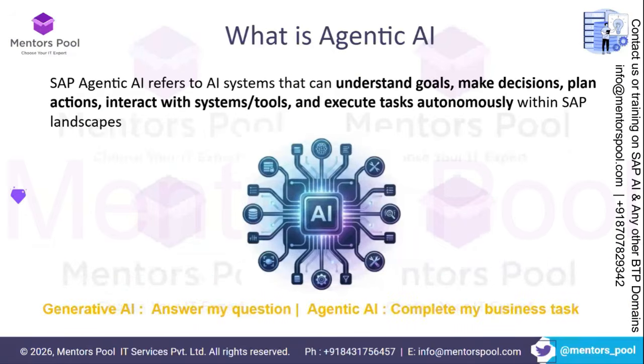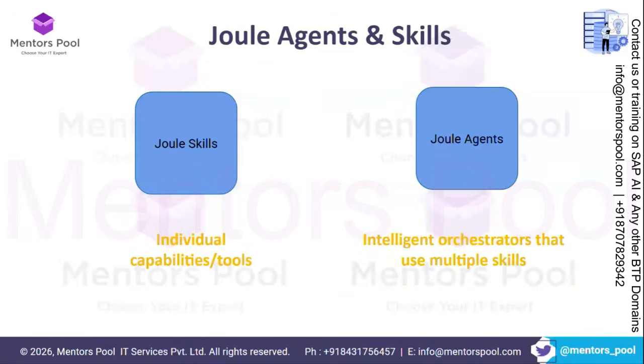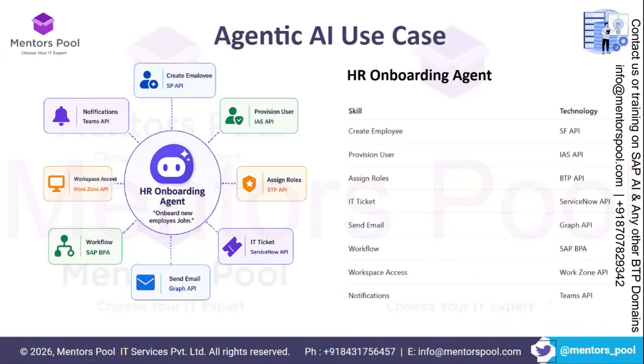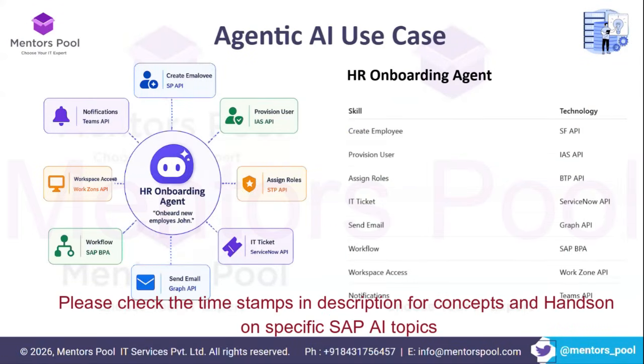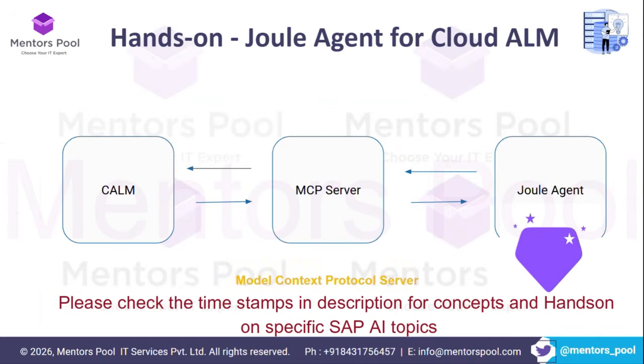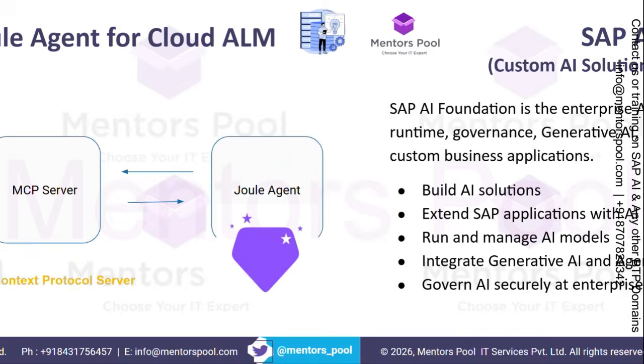Then we'll go into Agentic AI and understand what is a Joule skill and what are Joule agents. Maybe taking a use case, we'll see how Agentic AI can help us with an example. And we'll see in the system how we can develop a Joule agent for Cloud ALM.